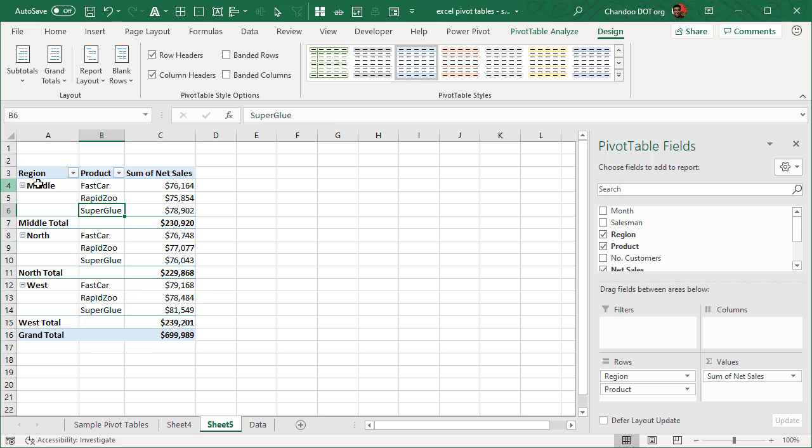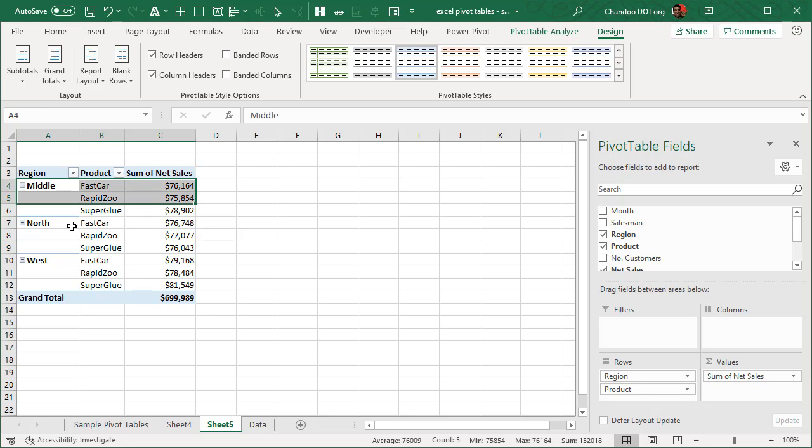This creates a two-level report like that, which will have region in its own column and product in its own column with the information and the subtotals added. Let's say you don't really like the subtotals. You could simply turn it off and then that will go away. You're only looking at individual items without the subtotal.